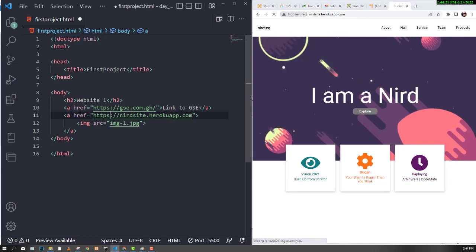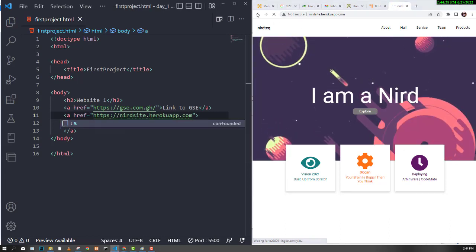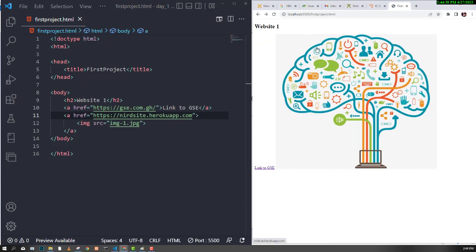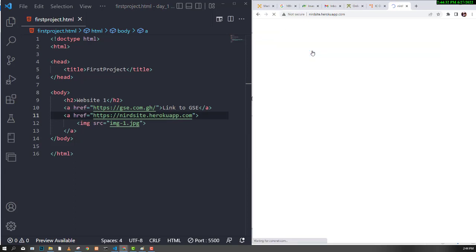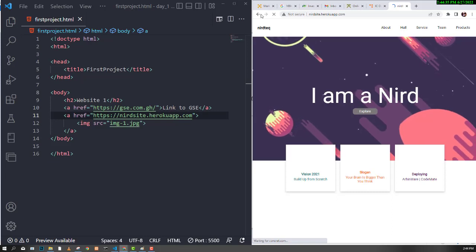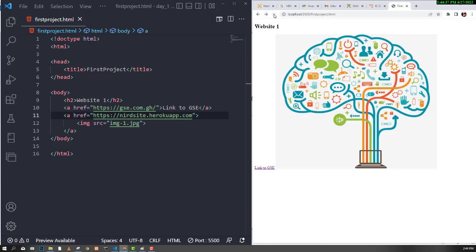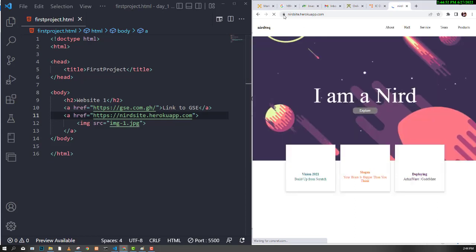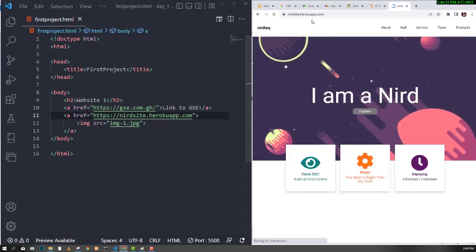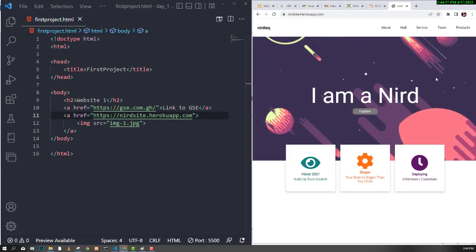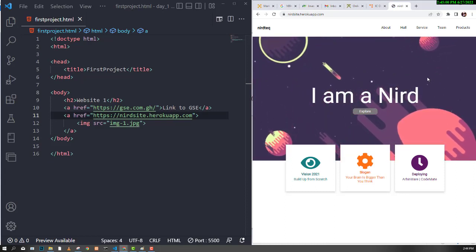So let's add an S to it. We don't want to be visiting a non-secure kind of protocol like this. So we click on it, and I don't know why it's not taking us. Let's refresh our browser and click on that image. It will take us to the website again. Okay, you see, that is it, secure, right? Good. So HTTPS, making it secure. This is a website I created. It's a simple basic website. You'll be able to do some.